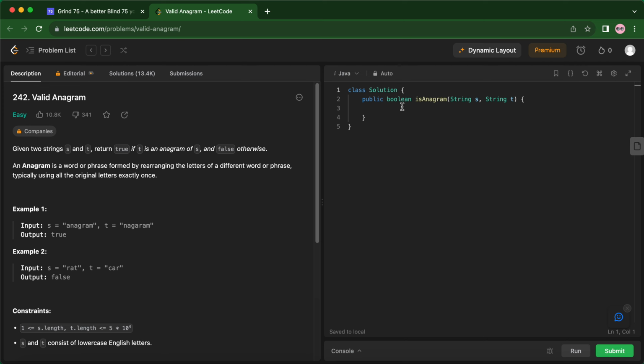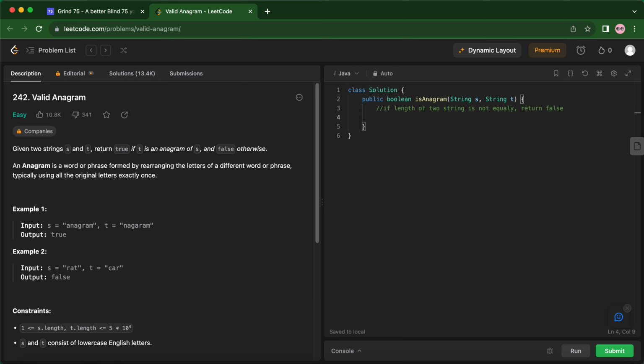So what we can do is, first let's start with the base condition. The base condition would be: if the length of the two strings is not equal, return false, right? Because let's say one is of 7 characters and this one is of 8 characters, there's no chance that these can be an anagram of each other, right?